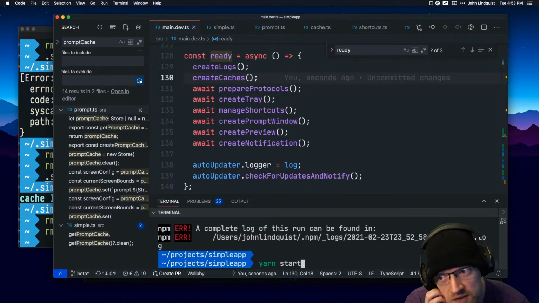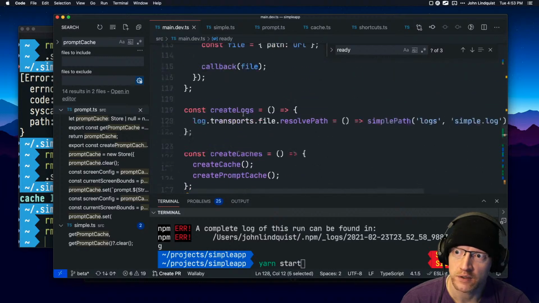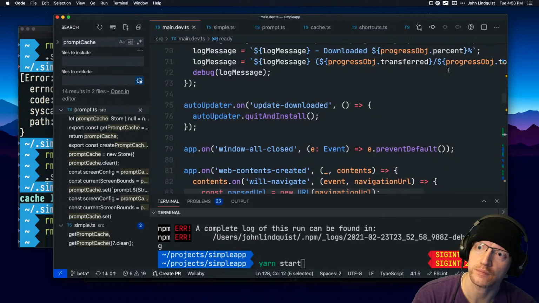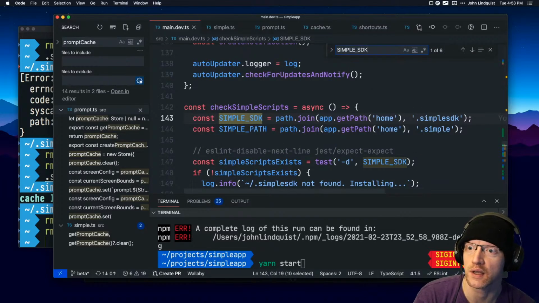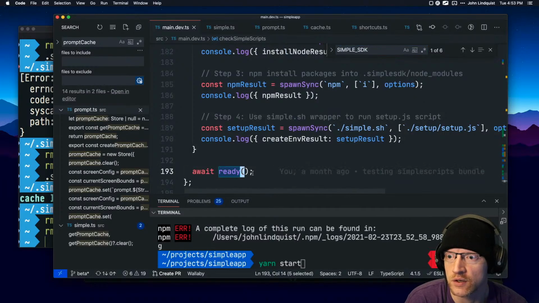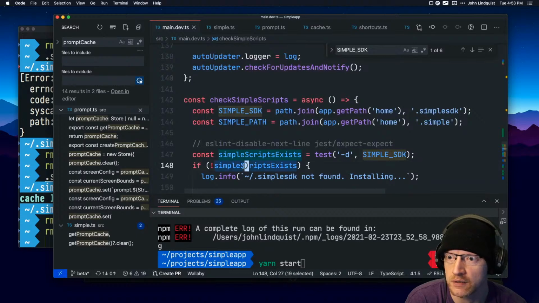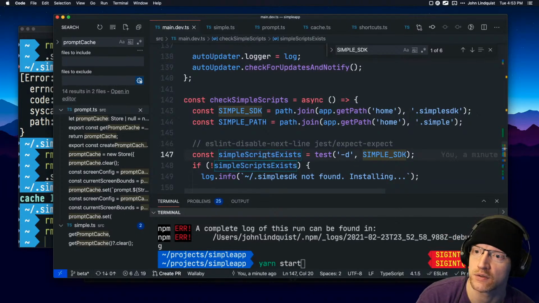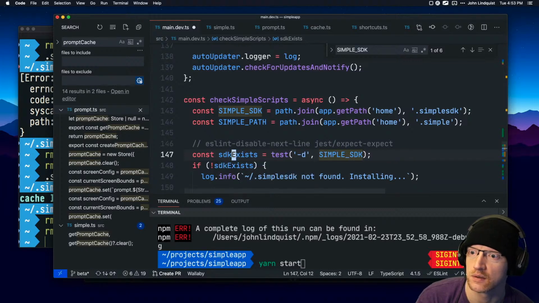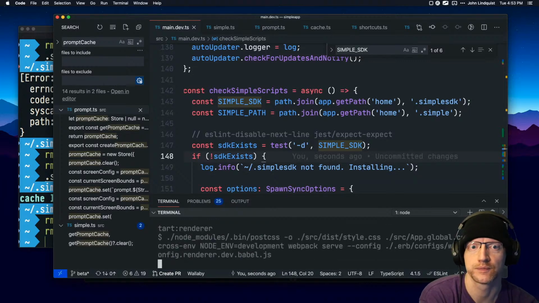Now it shouldn't create the simple directory until after ready fires, and ready doesn't fire until it has tried to install the simple SDK, because there's ready down there, and all the stuff should run before ready if, let's rename this to SDK exists. And try that.